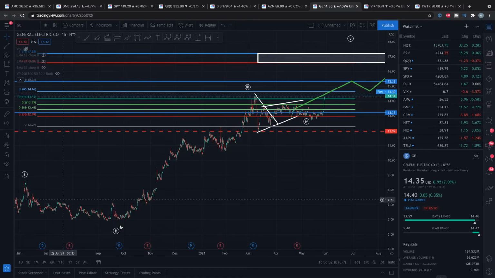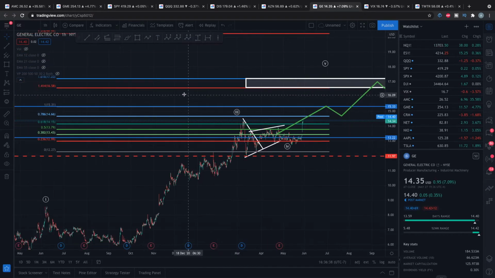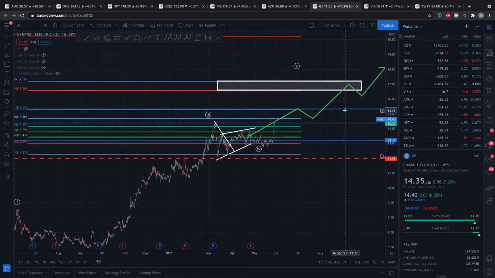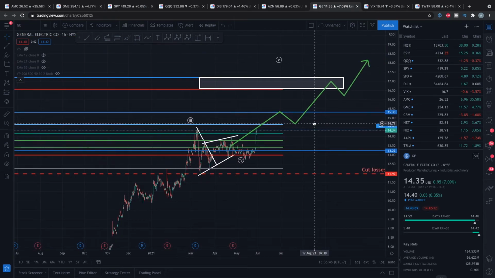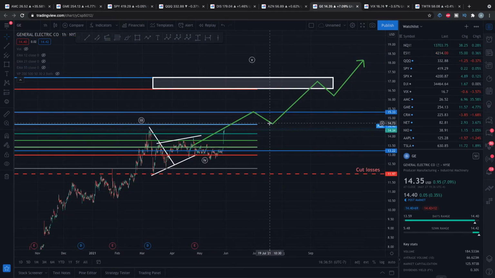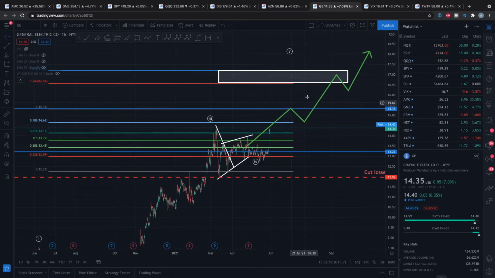So wave 1 up, wave 2 down, wave 3 up, this wave 4 consolidation, and then now we're pushing up for that wave 5. And I have targets over here, $17, $16 around, and then a very conservative target of 15.3-ish area. And here's the arrow I actually drew out previously in my Discord, as well as I think in a past YouTube video. And so far, it looks to be following that price trajectory very well. And I haven't changed this arrow since then. So yeah, looking good for all these stock picks.